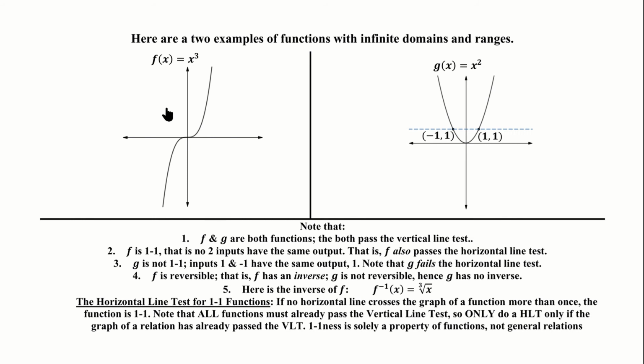This tells you that f of x equals x cubed is a one-to-one function, whereas clearly g of x equals x squared is not, because we can see that there are many instances where two inputs will have the same output. We've only depicted two pairs of input outputs here, but notice 2 would go to 4 and -2 would also go to 4. So there are countless examples of showing this, especially because of the symmetry of x squared.